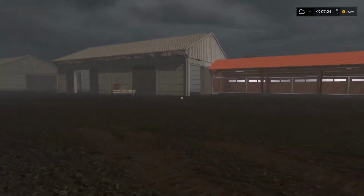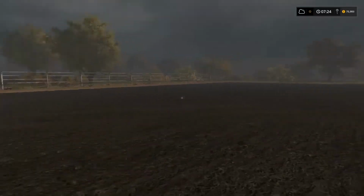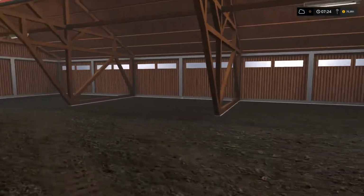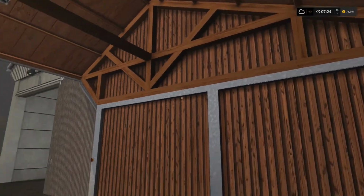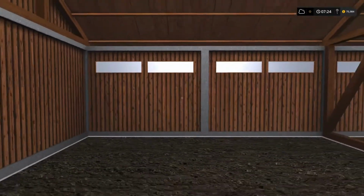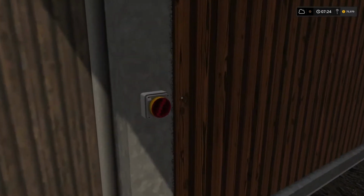So here we go. This is basically what we have set up so far. So we've got a nice clear area here, which I may do something with, maybe put in a couple of seed tanks or fertilizer tanks or something in there, not entirely sure yet. We have this Fowler equipment shed here, which I absolutely love. It's a really nice small shed, not particularly long in vehicle bay size, but really nice little shed with lighting, as you can see there. So I really do like this little shed.